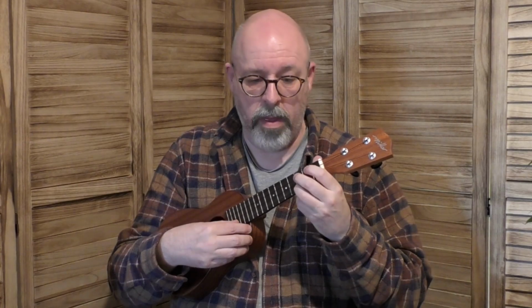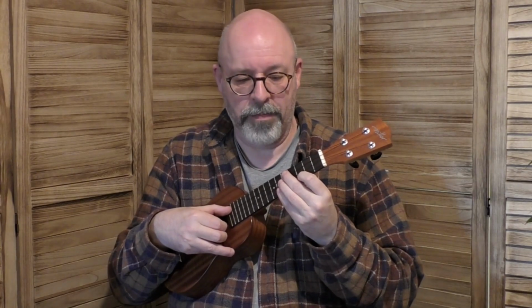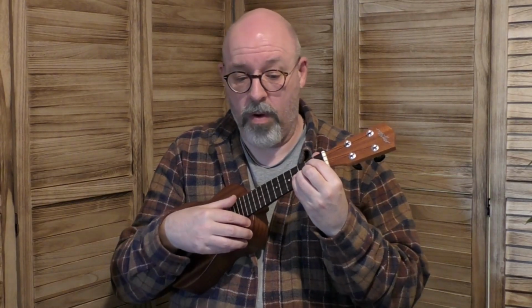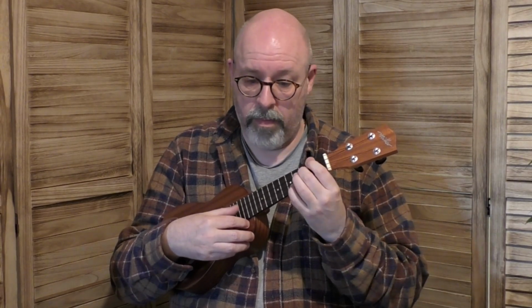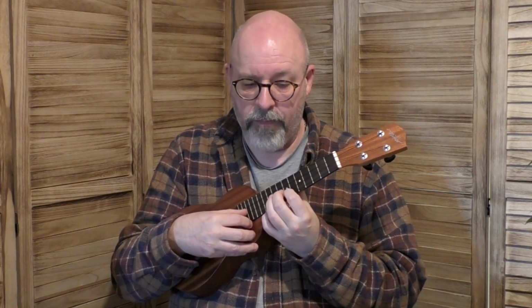Then we move on to the C chord on page 32. Here's our first example. 1, 2, 3, 4. Our second example sounds like this. The next one sounds like this. 1, 2, 3, 4. This next one goes a little bit further up the neck. 1, 2, 3, 4.